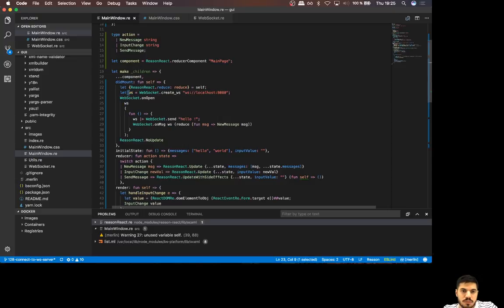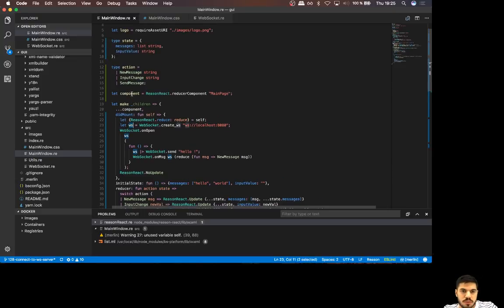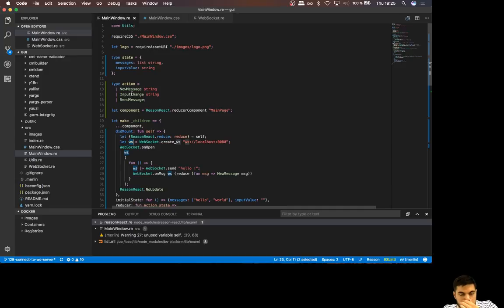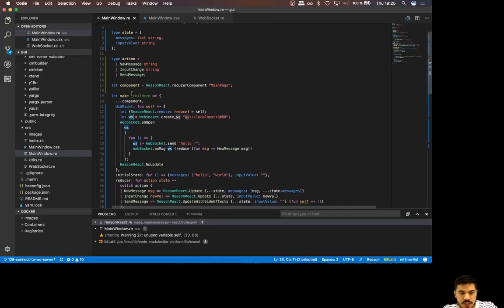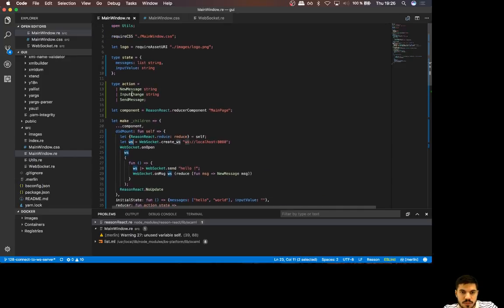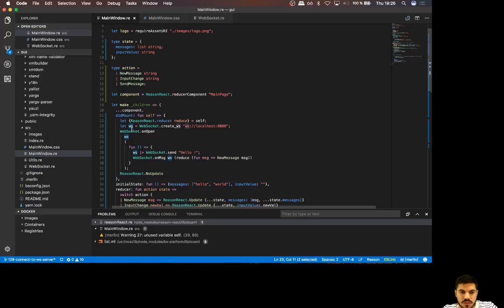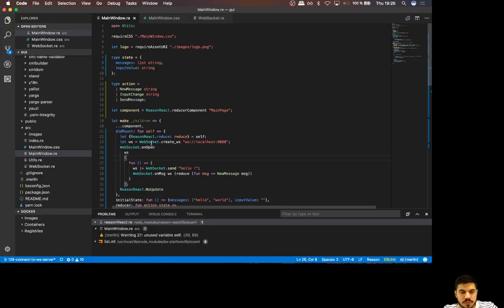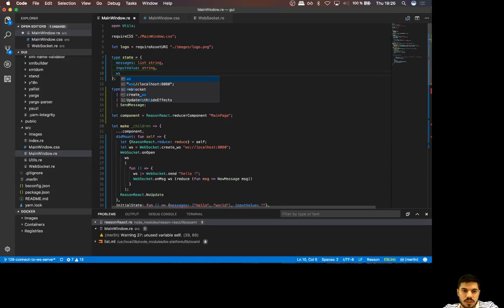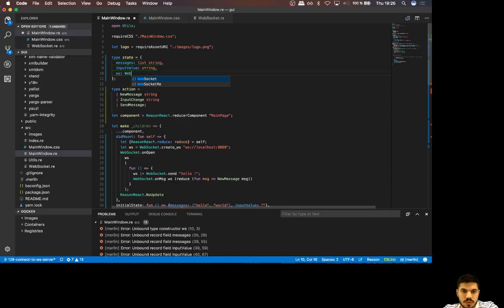I guess it should be in my state. It feels a bit weird to have the WebSocket in my state, but otherwise I'm not sure where it should be. So let's put it in the state as soon as it's opened. So let's say that I will have a WebSocket here. That's going to be a WebSocket.t.